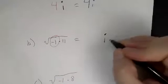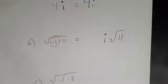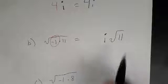And what else do I have there? I couldn't do anything with 11. I just kept it as a square root. It still has a square root of 11. So the square root of 11, that is a thing. We can write it. There's no simplifying this. It's done.